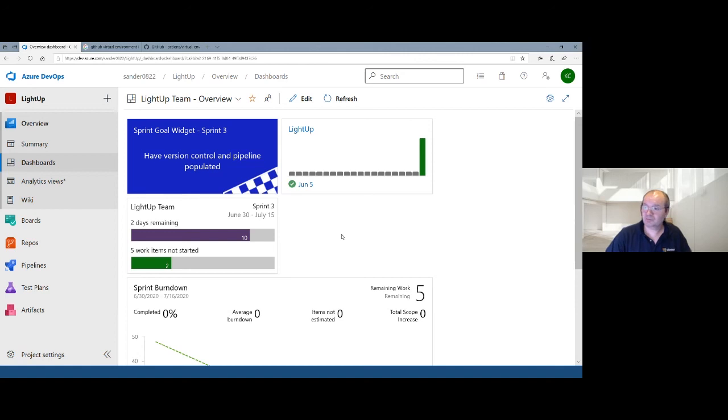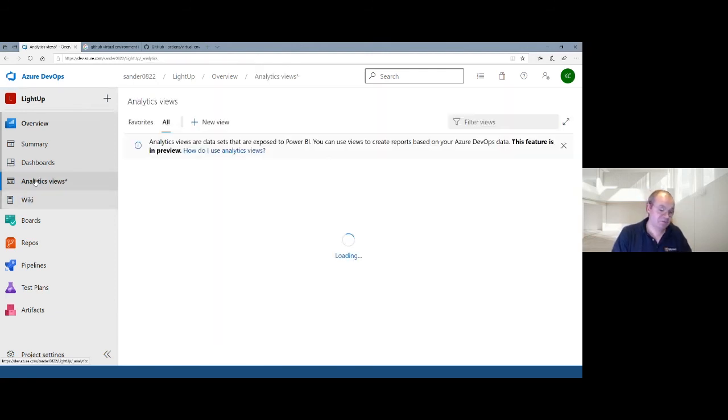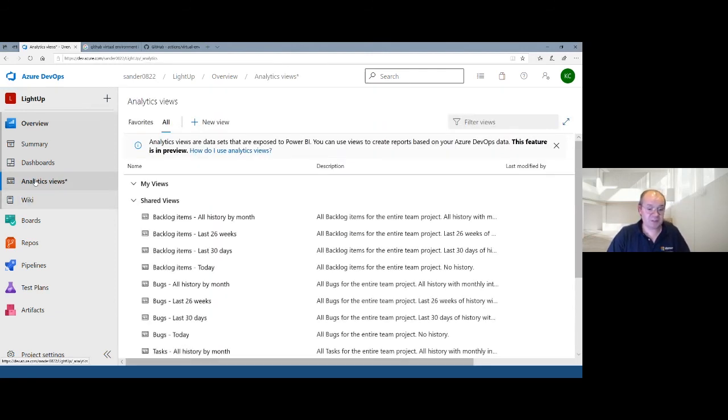Don't forget the wiki. We also have that. That's true. You can use the wiki as well to put in information for your team on how to do various things, standards you've agreed on, etc. Also, there is the new analytics views feature, but it's new. I say it's new, but it's currently in preview.